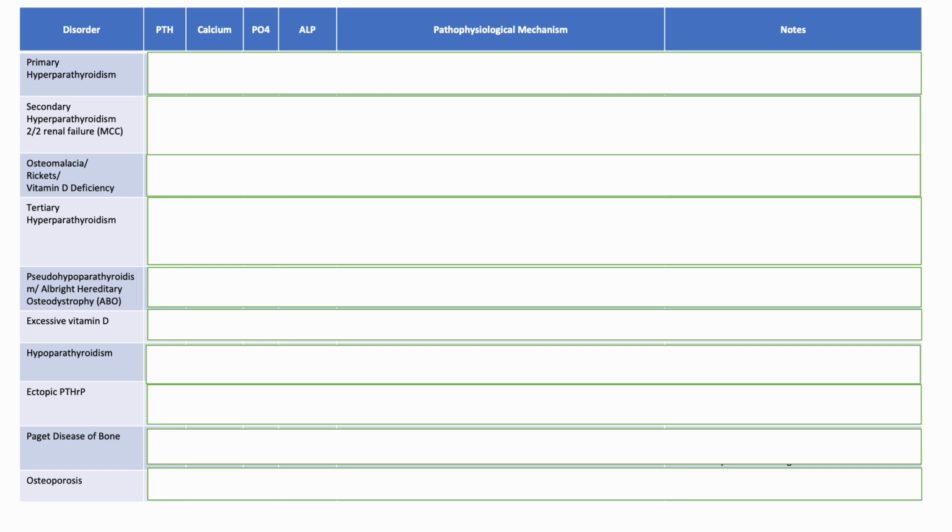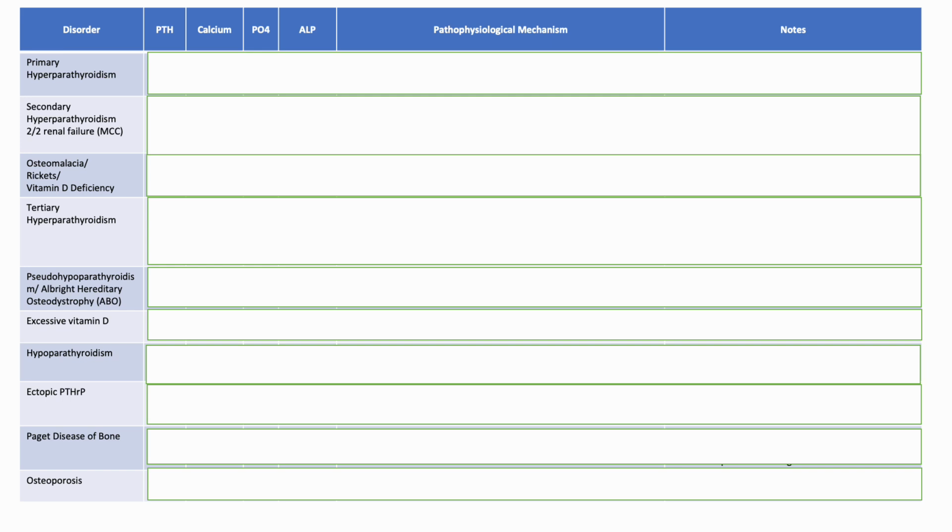So hopefully now that we've gone through the previous slide, this chart that I've presented won't be as daunting and formidable as it was the first time I put it up. We can maybe start to begin predicting the up and down arrows more easily now that we've talked through the physiology and mechanisms behind some of these disorders. So I'll do the first one. In primary hyperparathyroidism, we talked about how the parathyroid glands were your primary source of the problem, either from an adenoma, hyperplasia, or carcinoma. And so PTH should be continuously active and elevated. And therefore, you should see elevated PTH.